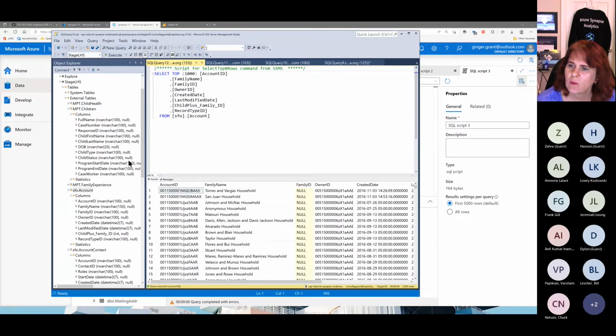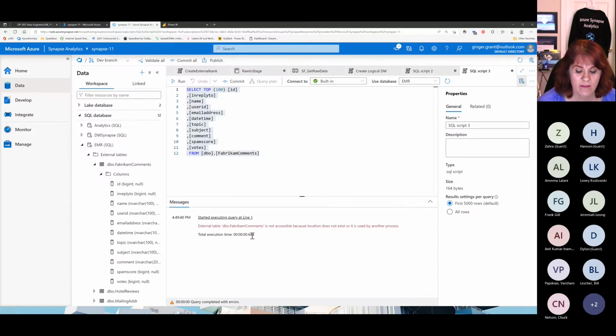But here, within Management Studio, I can write whatever T-SQL that I want on top of my files. Again, these are just flat files, so I am limited in what I can do. I can't index them, or there are some things that I cannot do that I could do in a database that would make it go faster. I can't do any real indexing to speak of within my SQL environment because it's on a flat file.